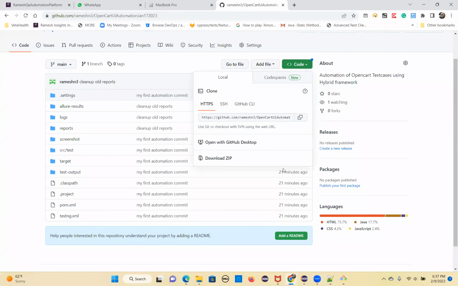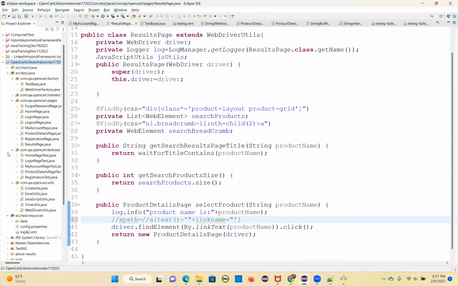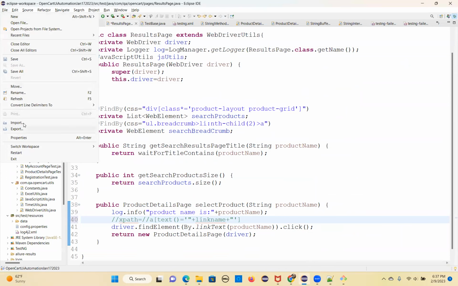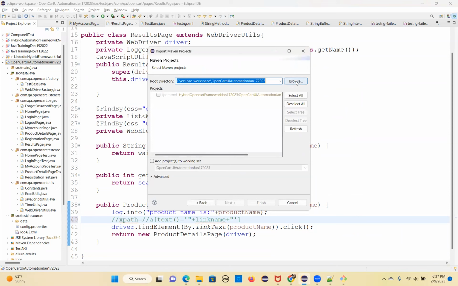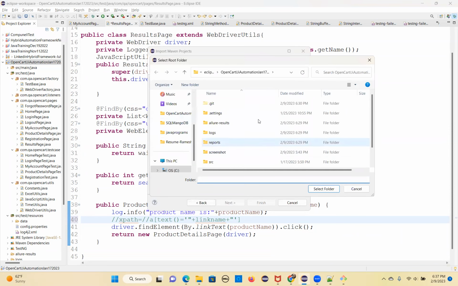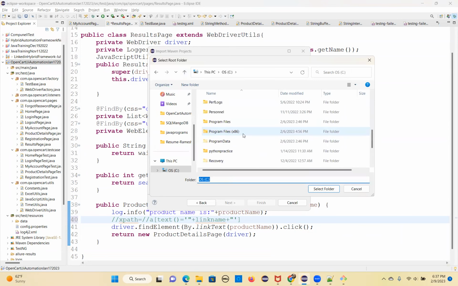After downloading, you can add that project to your Eclipse. You know how to add the project? Go to File, Import, Existing Maven project, Next, browse and go to the location where you downloaded. Select that project, open cart, right?